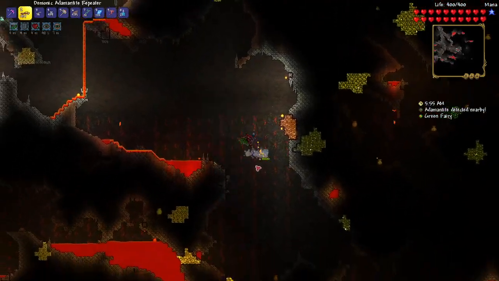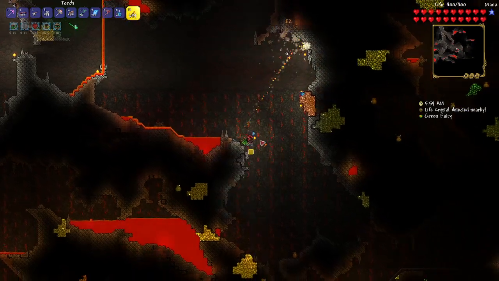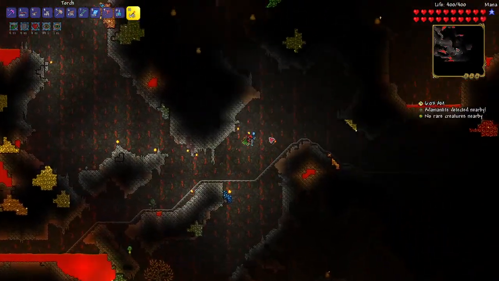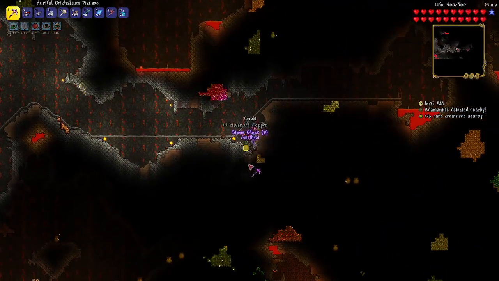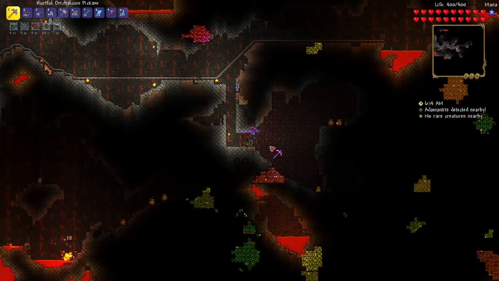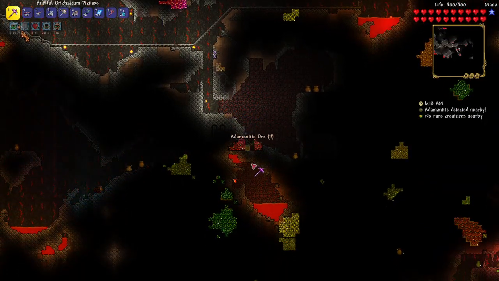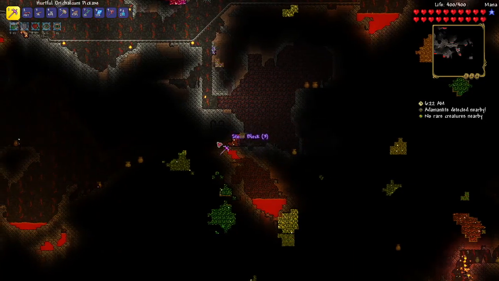Rock Golem. The thing is, with the way I'm playing, if a Rock Golem spawns, I'm extremely likely to just die, because it's gonna attack me before I notice it. There's a chance that the Brain of Confusion will save me. Song Cat never gets old. True.